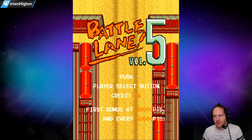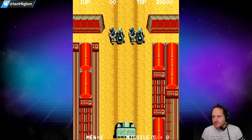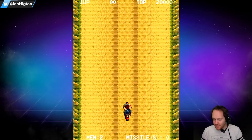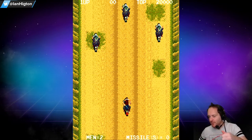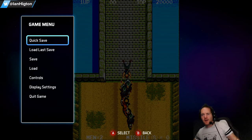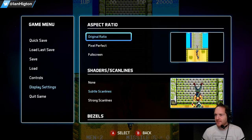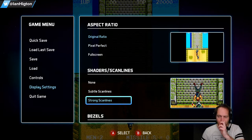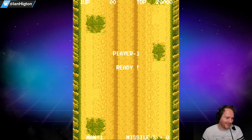This CRT filter is impressive, says Botulin. Yeah, it's nice, isn't it? I've got the faint CRT filter on. There's a menu button. Oh, okay. I'm going to have to use the actual traditional controller, because one thing I don't think you can do when using the Evercade as a controller is bring up this menu. So I'm using this controller again now. I've currently got the display settings to original ratio and subtle scan lines. You can have stronger scan lines if you want, but I like having the scan lines there, subtly there, as it says on the tin.